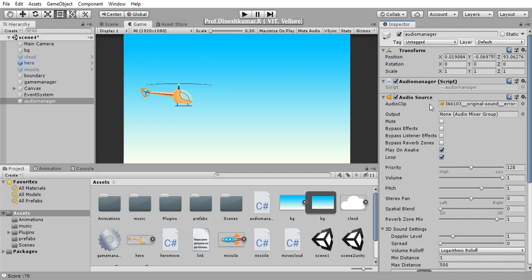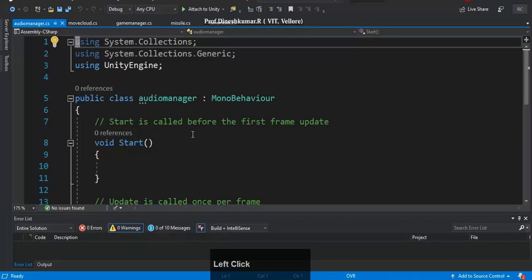Inside the audio clip, I want to change these tracks. So whenever a user commits some movement, then the audio clip has to change. If the user collides with the missile, the audio clip has to change. If the user touches a button, then another audio clip has to be changed. So similarly, I want different audio clips to trigger different actions of the game.